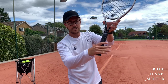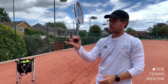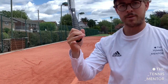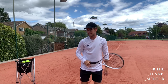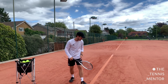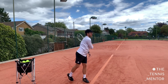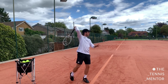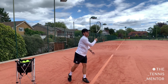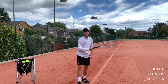The second way I like to encourage a looser grip: instead of holding the racket normally with a chopper grip, you're going to hold with just two fingers, with your bottom two fingers off the grip. By doing this, it gives you much more of a loose feeling. You can do the same shadow swing exercise but with your two fingers hanging off the bottom. When you do this, you'll feel how loose the racket is in your hands. It may feel like you need to grip tighter, but actually it creates a very nice and loose feeling.